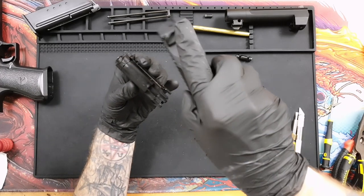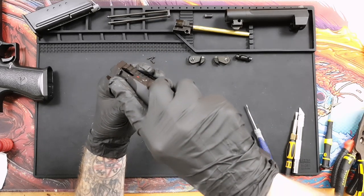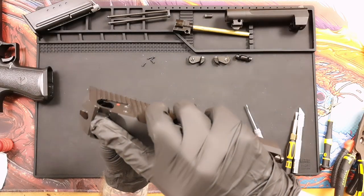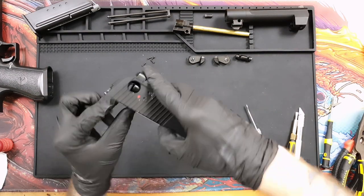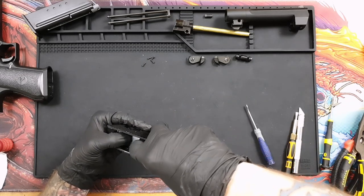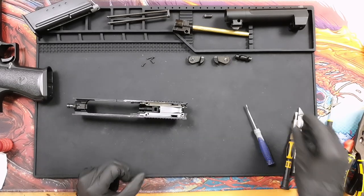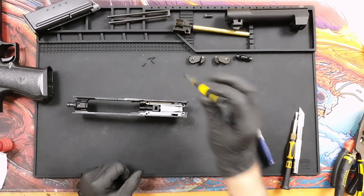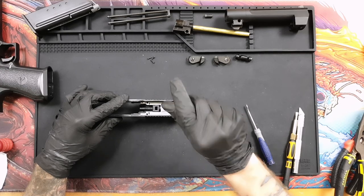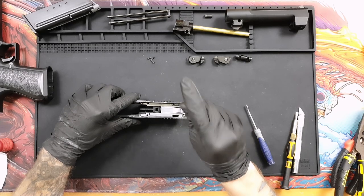Sort of do it at a little bit of an angle, just so the spring is cool and isn't going to fly out. And, nah, I think I did not get that right. Oh, easy peasy. Okay, so we're going to screw our BBU in. And then we shall get the rest of the bits together.